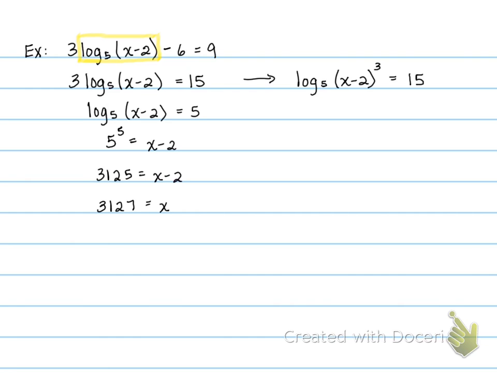So the same is true with logarithms: we just rewrite it in that exponential form, and then all of a sudden it's not a log equation anymore. It's just linear or quadratic. So let's do a couple more. Let's solve log base 2 of x plus 3 equals 4 minus log base 2 of x minus 3.